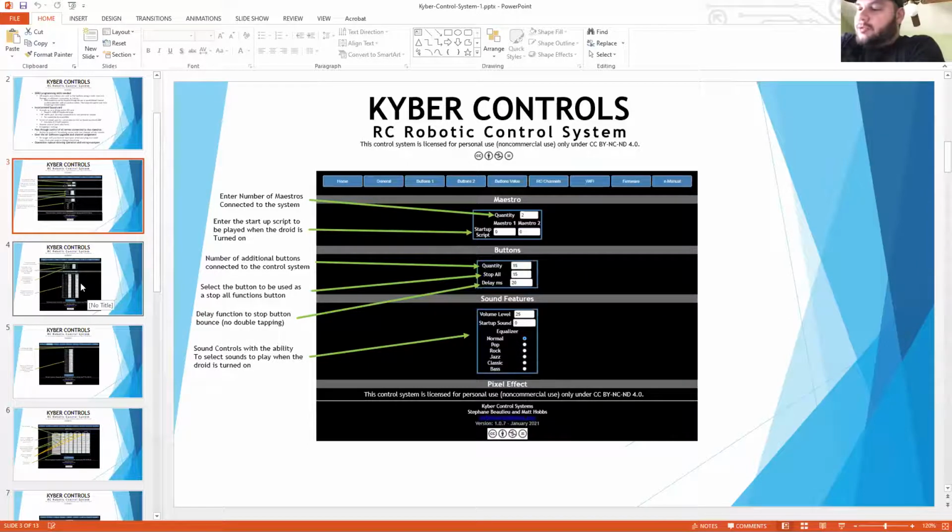The individual buttons, do they go over each other? So let's say you have a song that's for one button, but then you want to have talking sound effects. If you press another button, does it play over what's already playing, or does it stop the previous one? It would stop the previous one. The way the DF player works, it can only play one at a time.